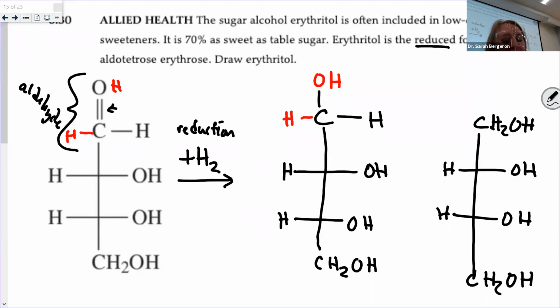Do you see how these two are equal to one another? It's just two different ways of writing exactly the same molecule. Now, if you were drawing for me, you could draw either one and I would give you credit for it. But because it is a multiple choice exam on the computer, you have to be able to select the correct answer as it's drawn either way. So I'm trying to point these things out to you in class so you don't get caught on them on the exam, okay? All right.